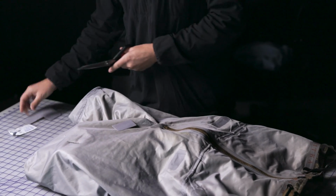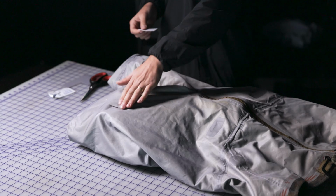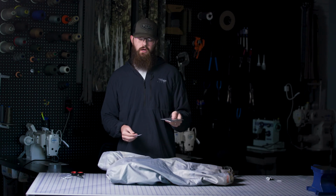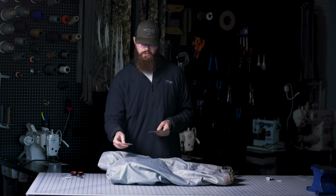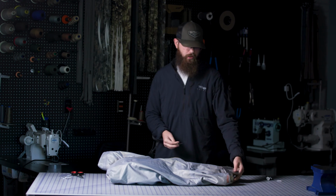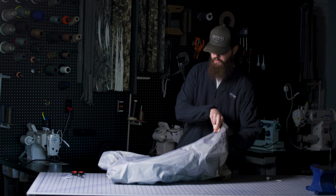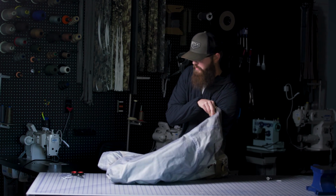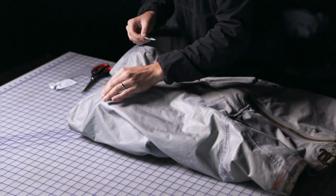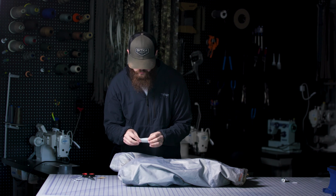This alcohol that we rubbed on here will dry pretty quickly. We do want that to be pretty well dry before we apply this patch. You do want something on the back side of the patch as well, just to make sure that the material is laying flat before we apply the patch. In a pinch, you can use the instruction book. We'll just slide that in there, give a nice backing to the tear. Make sure it's nice and flat, and that the material is joining together as best as possible.